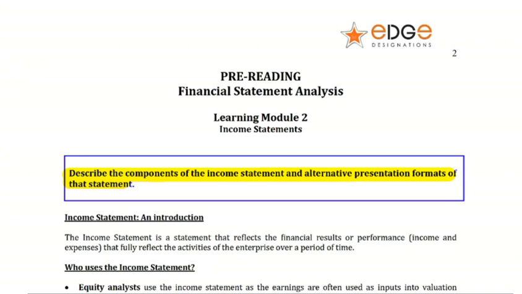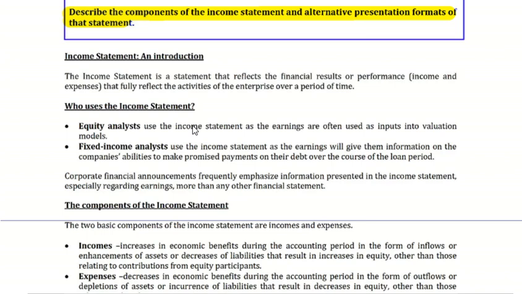The income statement introduction. It's important to note about the income statement, as opposed to the balance sheet, which is a look at a point in time, the income statement is a statement of financial results over a period of time. So the income statement will reflect a certain period of time, whereas a balance sheet will reflect a specific point in time. Who uses the income statement? You've got equity analysts and fixed income analysts.